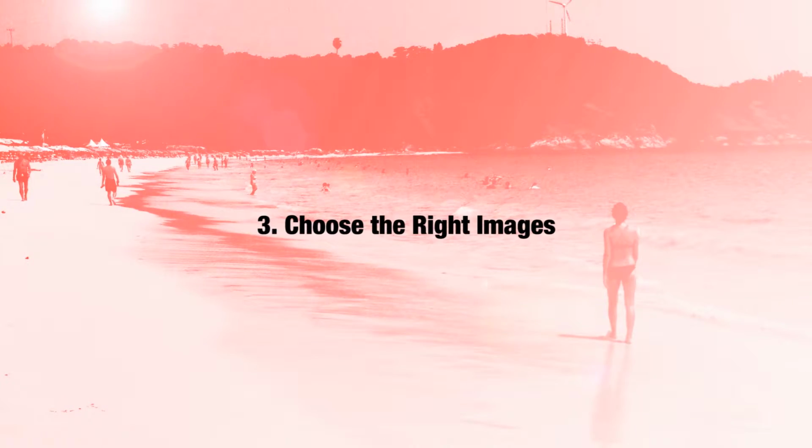3. Choose the right images. There are a lot of possibilities to ensure that images are fluid and can work across different screen sizes, but you must keep in mind as you're going how an image may appear when it's in full size on a desktop versus what can possibly show up within a smartphone, for example. Will you be able to see the details that you need to of that image once it shrinks down to a smaller size? When on a tablet versus a desktop, will parts of the image be cut off or not show what you ideally would like?